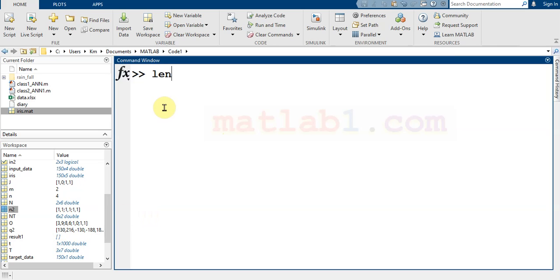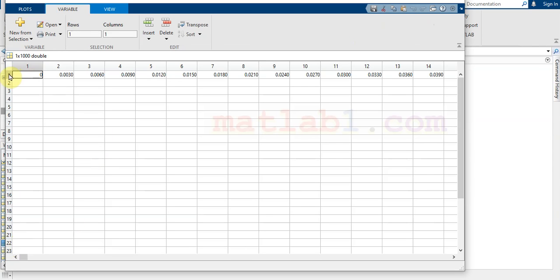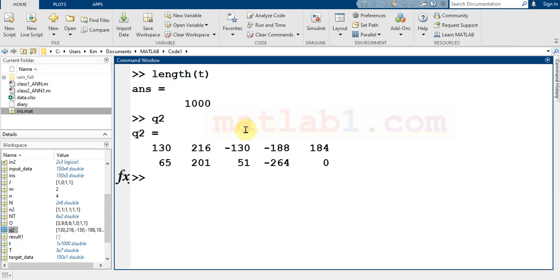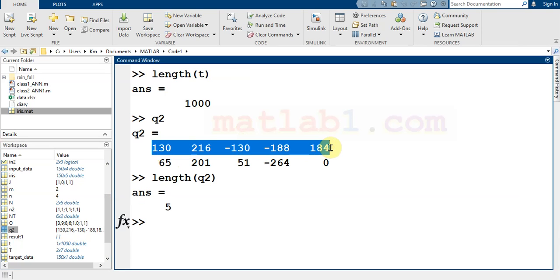If I use length for T, then I can find the number of columns in T. As you see, it's 1 row and 1000 columns. So the output of length is 1000. Or Q2: if you use it for Q2, it's 5 because the bigger number between rows and columns is 5.